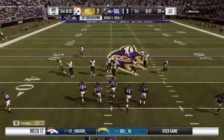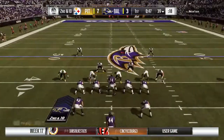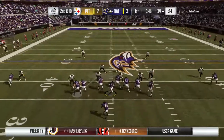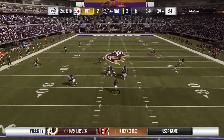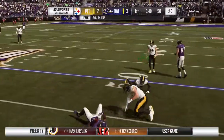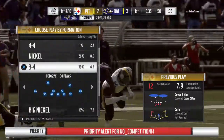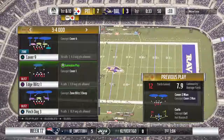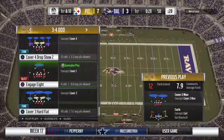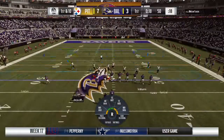So line of scrimmage still the 39 on 2nd and 10. All right, now, lucky 56. Lucky 56. On 2nd down, Falk. Throw right side is going to be caught by Samuel, and he gets this one to midfield before he's brought down. 12 yards to pick up there. Good for a Raven first.